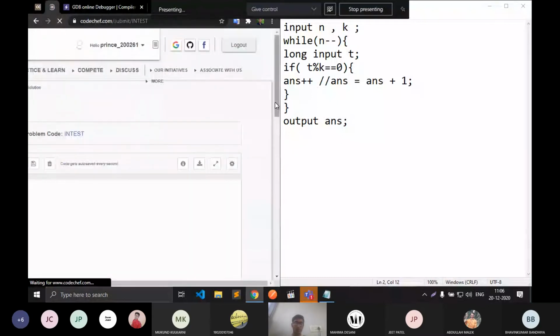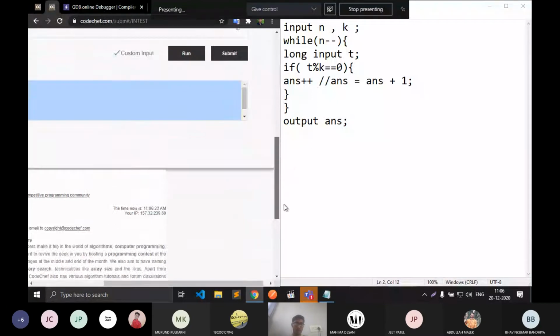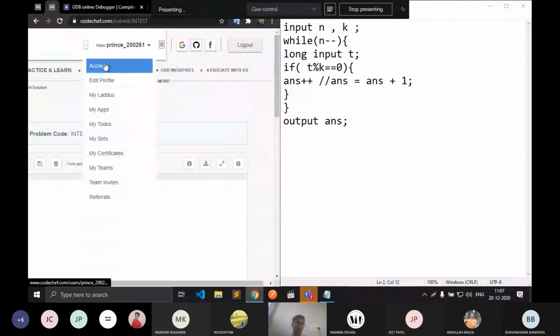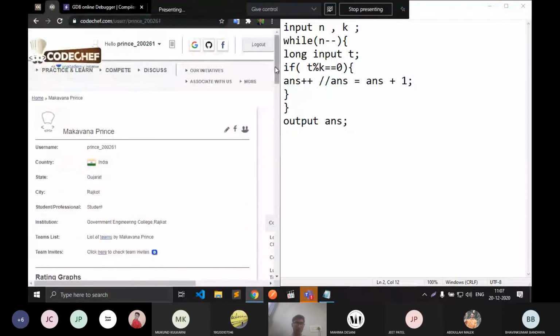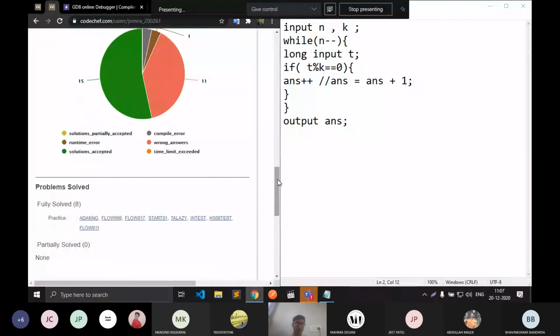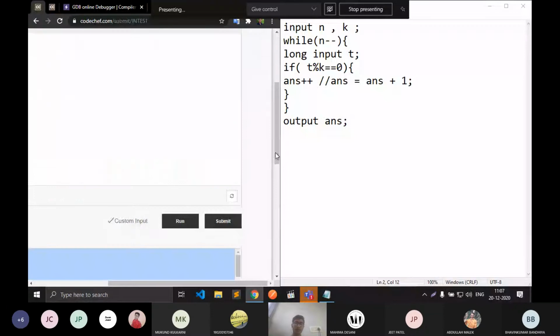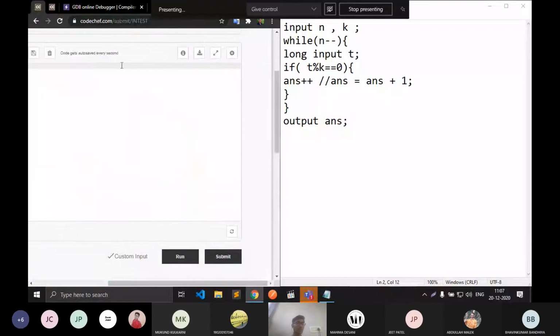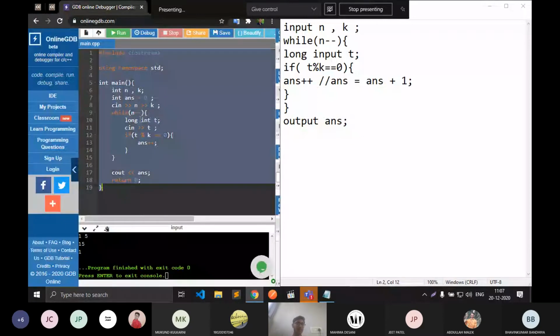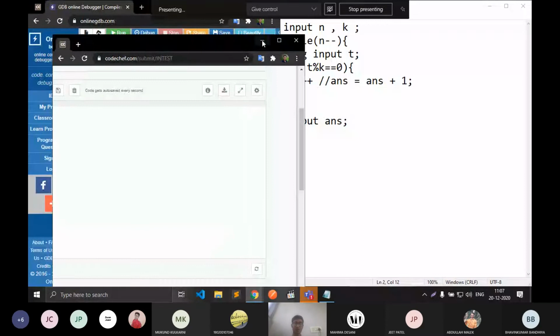Duplicate it and see what this is. Where is my account? This is my account, and at the last, see here, this is a graph showing wrong answer, right answer, compilation error, runtime error, solution, and so on. Six steps are here. When you create an error here, if the error is created, it is stored and shown in your graphs. So I write code elsewhere so that our errors are not stored.